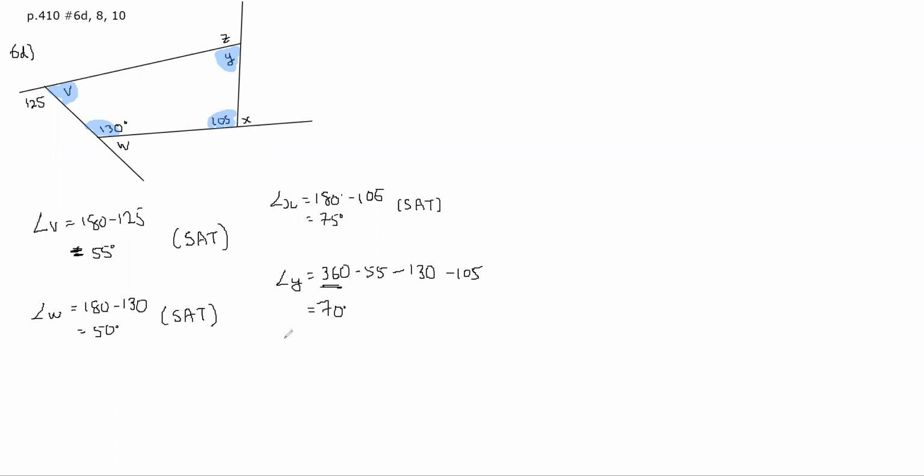That's it. And then as a final breath, angle Z is 180 minus 70, which is 110, and that is supplementary angle theorem. I didn't officially introduce a theorem for this per se, but I think it's sufficient if you give me the formula of why you know 360 is the sum of the interior angles of a quadrilateral. You could say 180 times n minus 2, right? You can just give me that, and I know that you know what you're talking about. There you have it. That is number 6D.